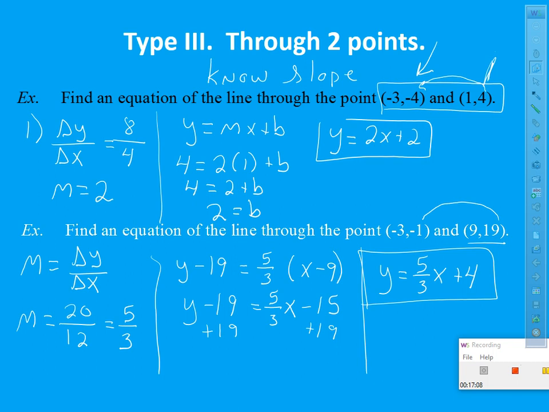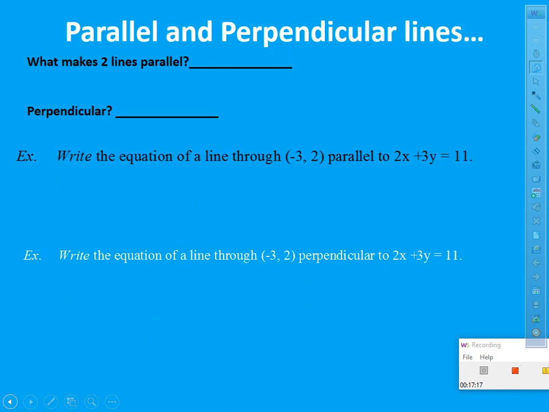So there it is through 2 points. I only touched on 2 of those guys because I imagine we're doing pretty dang well on those. Let me touch on parallel and perpendicular. I won't do many on those, and then I've got a word problem to talk about, and then I'm going to be done with this video. It's going to be about a 20-minute video is all.